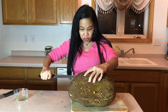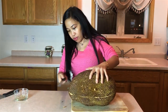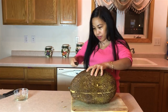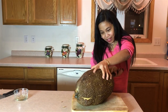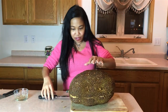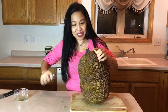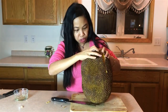Sometimes you can find this in an Asian store. I live in Minnesota, and they have this in Woodman's, but not all the time. It's just season by season, I think. Oh my gosh, it's nice. We'll try if we can open it now. Oh no, so this is very, they're getting ripe. It smells good.